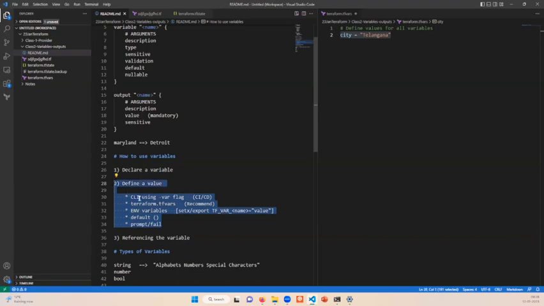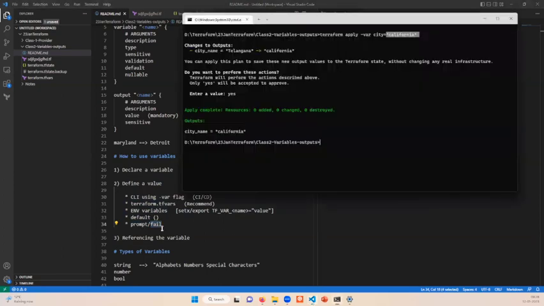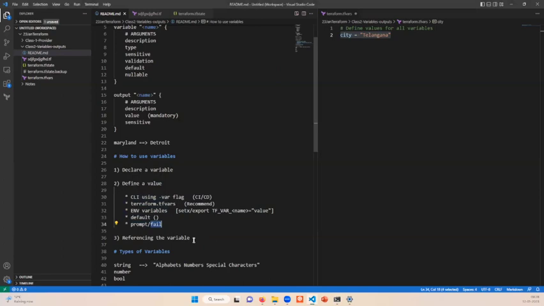If you leave it undefined, it can either prompt or fail depending on what you're doing. If you are using your local CLI, it is going to prompt you to enter a value. But if you are using CI/CD, it is going to fail, saying no definition is found. You have declared a variable, but you have not set a value. Okay, is it clear, guys?